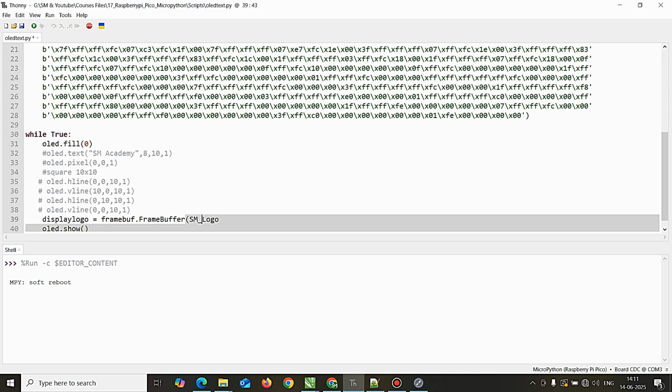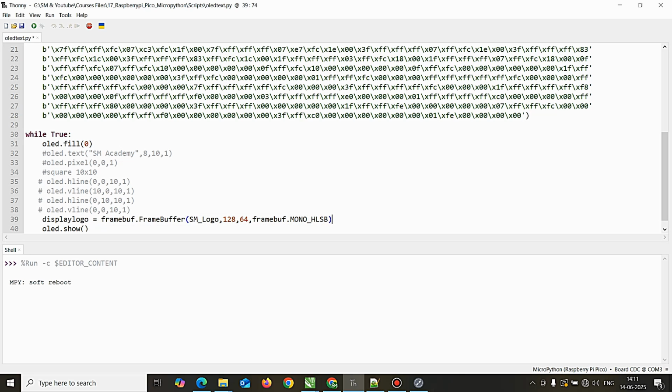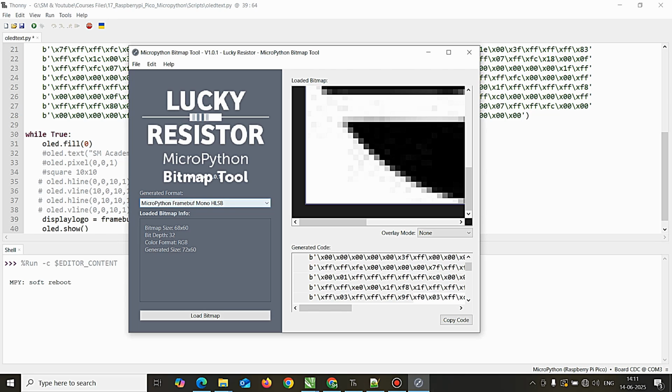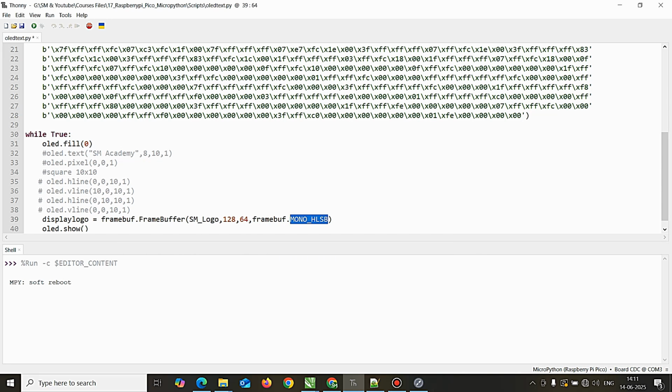This particular instance receives as the first parameter the byte array data that you want to print, then the size of the data, 128 by 64. And the third thing, as I said, is the format of printing it onto the OLED display, that is mono HLSB, that we just selected right over here. That you want to provide right over here.